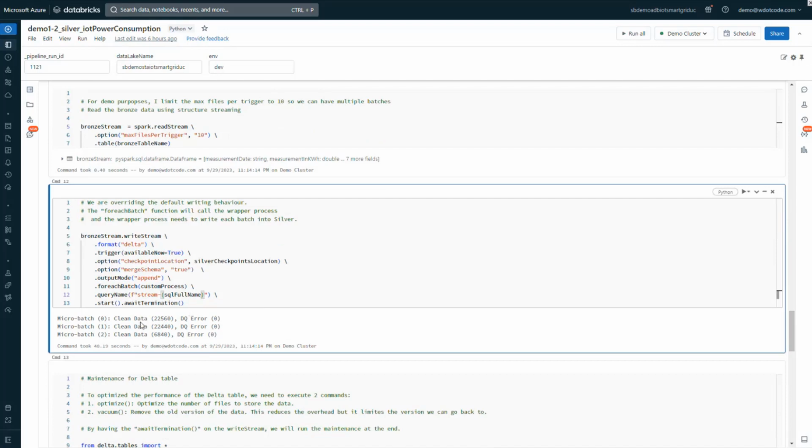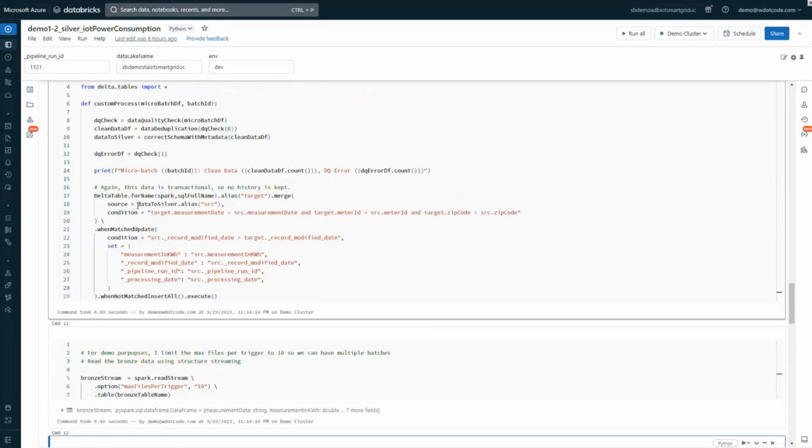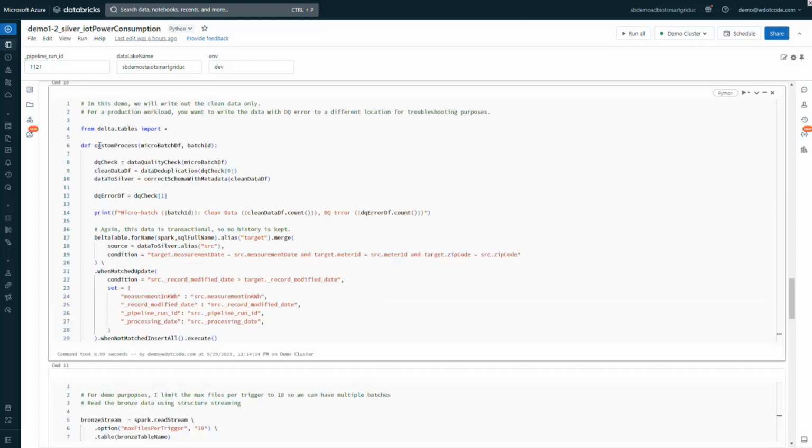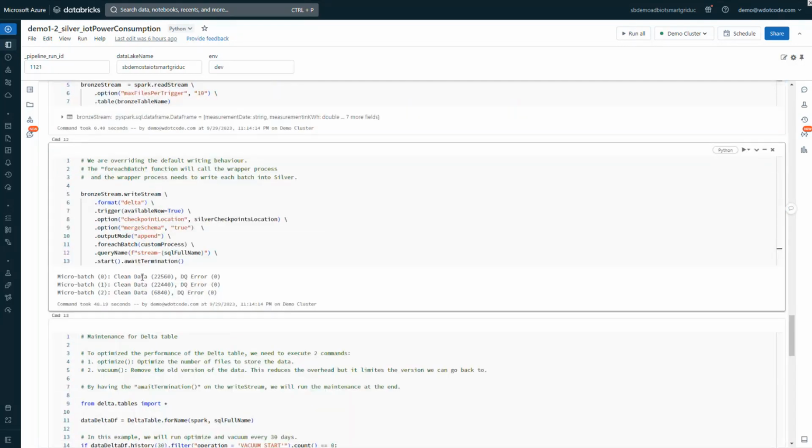The output of this contains the output of this print statement here. Basically, it's saying that I have three batches of data, and each one has the record counts of the clean data I have, and I don't have any data quality issue in this case.